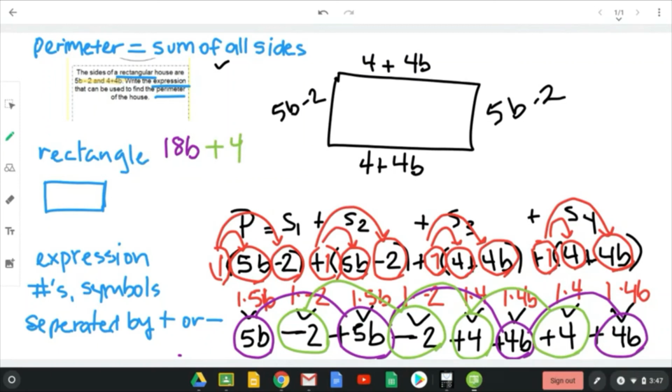So what did we just do? We just added all 4 sides of this rectangle and then simplified our expression to find the perimeter. Now, I would double check each step to make sure that I've multiplied everything correctly. Do a double check. It doesn't hurt. Also make sure that you have finished combining like terms. So make sure that you have no more constants that can be combined and no more variables that can be combined. Notice in our answer, 4 cannot be added to 18b because 4 does not have a b variable. So we're finished.